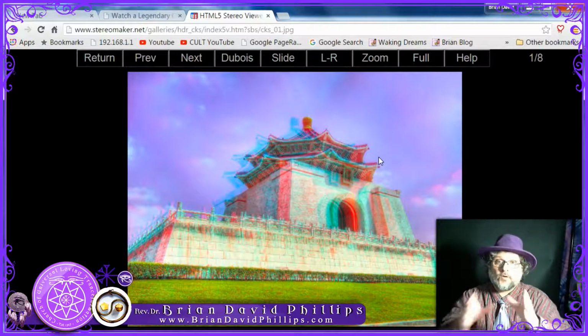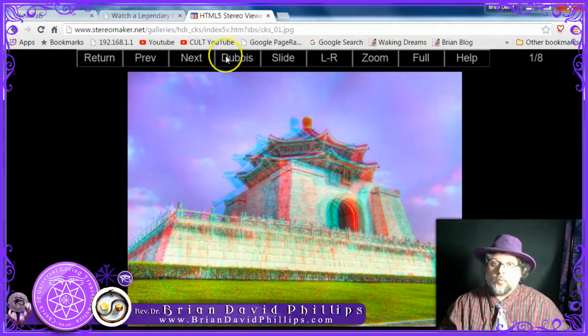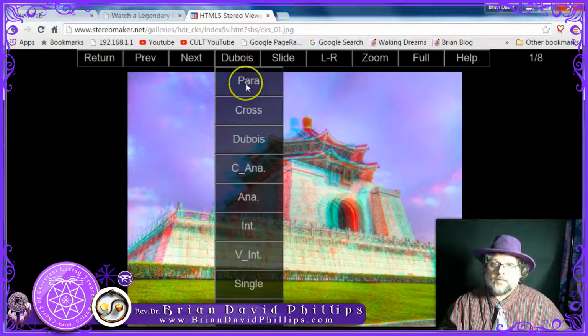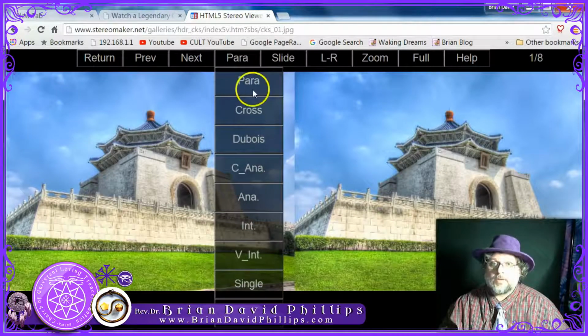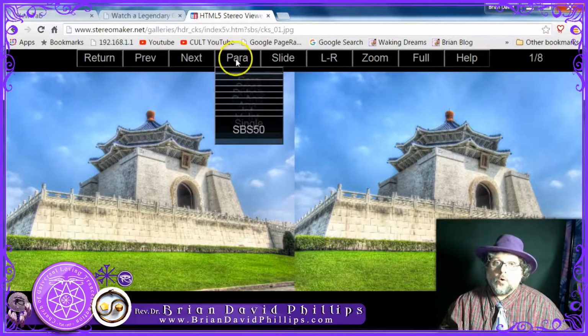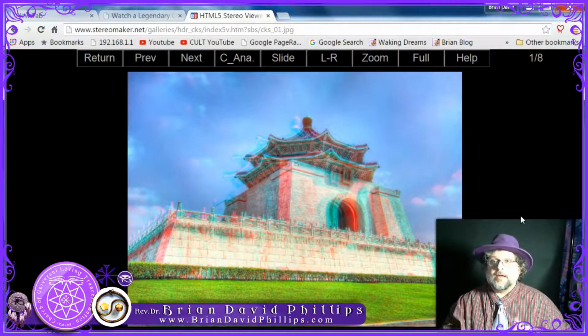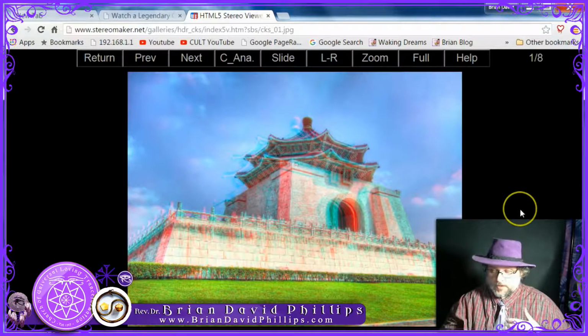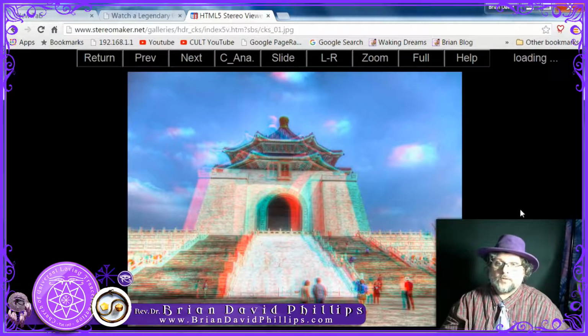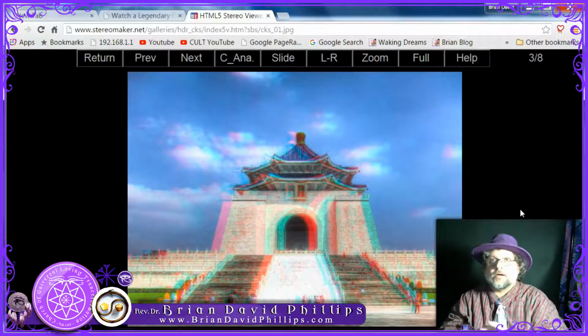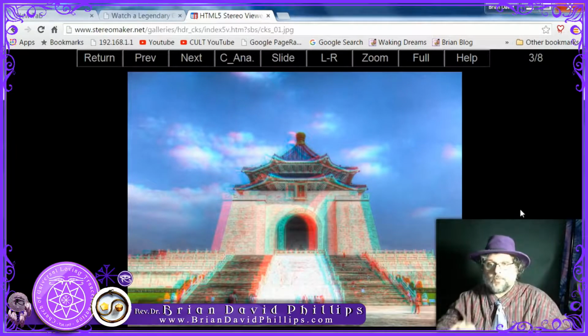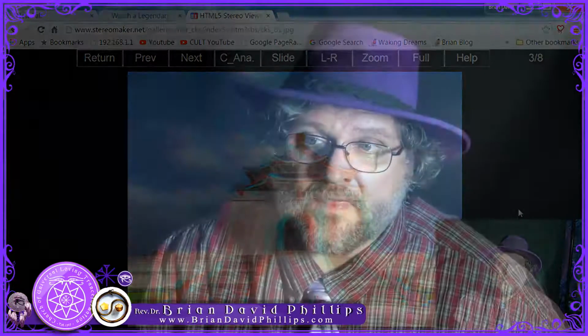Your software can create this. It opens up here in a Dubois anaglyph, but I can change that to a parallel image for the Google Cardboard, or if I just want to see a color anaglyph, I can look at them all that way. It actually saves the photos, and you can manipulate into all sorts of wonderfulness and use your glasses to see awesome 3D for that.